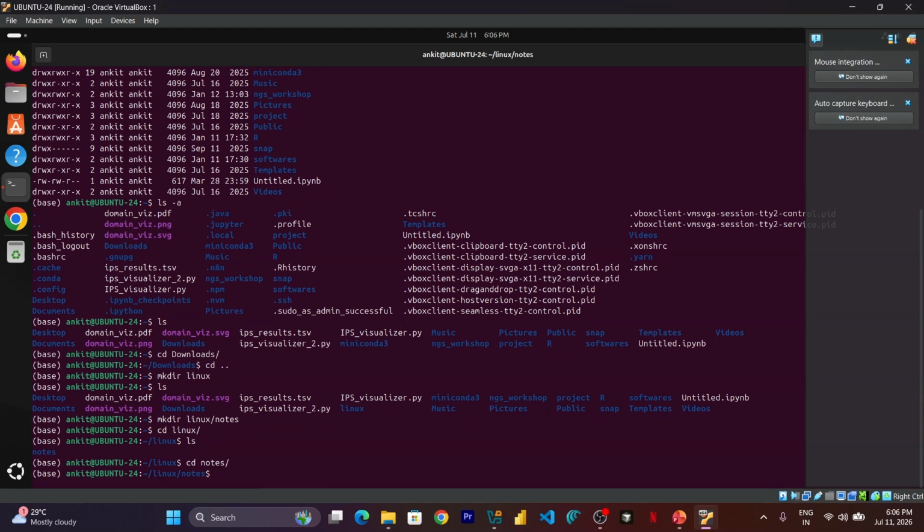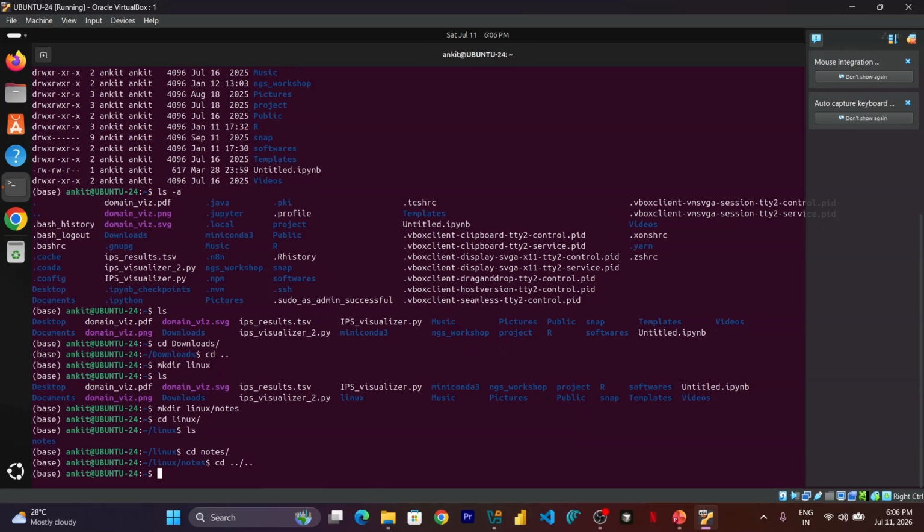Finally we are inside the folder named notes. If we want to return to our home directory, we press cd ../.. and enter. Now we are in our parent folder.